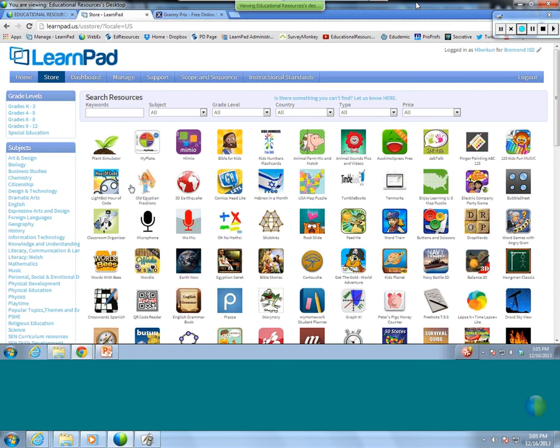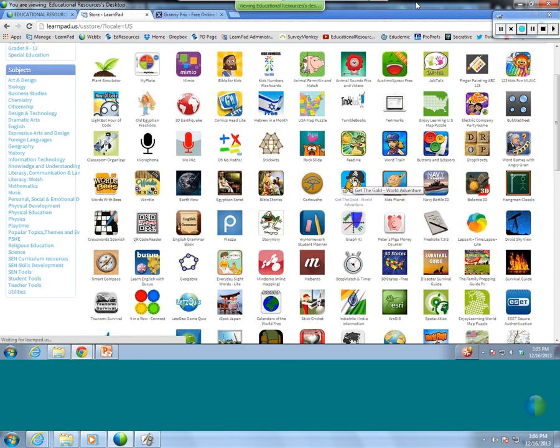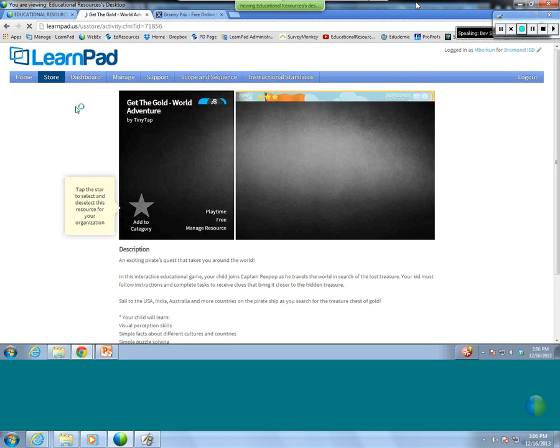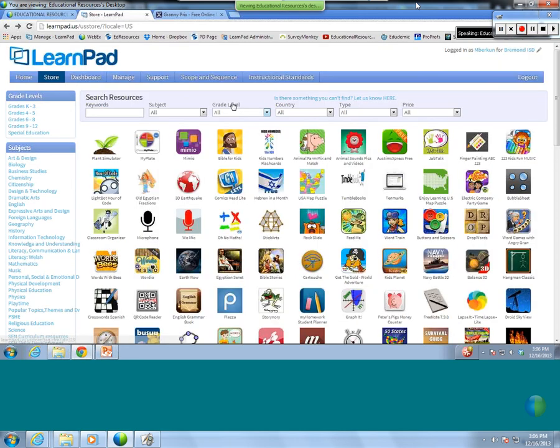If there's any app that you need on here, all you would need to do, this looks kind of cool, is click on the app. This is probably not middle school level. Let's go back. Can we add an app to that? Yeah, if you have an app that's available on the Google Play Store, you would just click on this link right here and request for it to be added, and within a few days it should be added to the website.